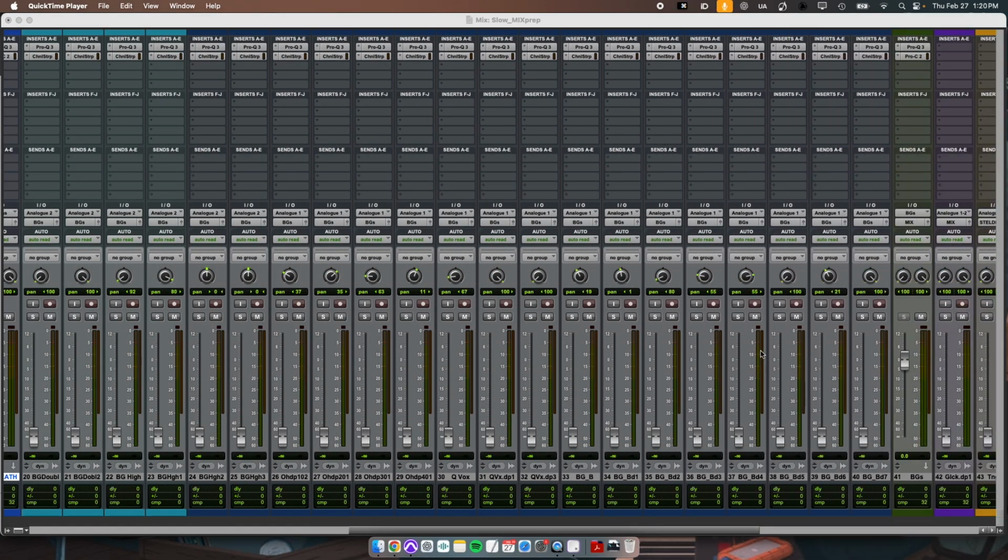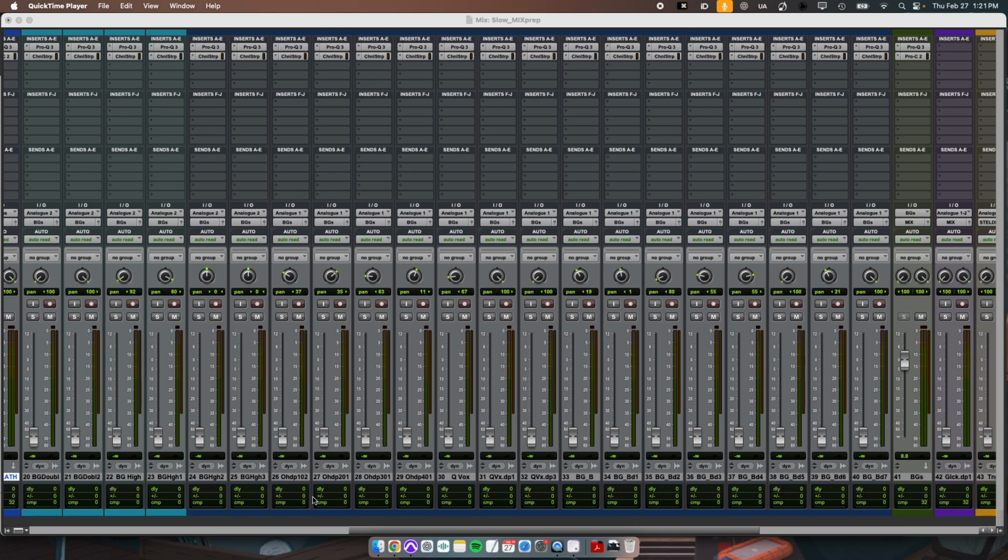Now that I have an EQ on all of these background vocal tracks, I want to take out some of the low end before I get to the mix. I essentially just want to put on a high pass filter so that I can focus on other aspects of the EQ during the mix, perhaps in the mid and the high ranges. I'll just take out some of the lows because I know I don't want those in there. And I can do them pretty quickly. There's two different ways I can do it.